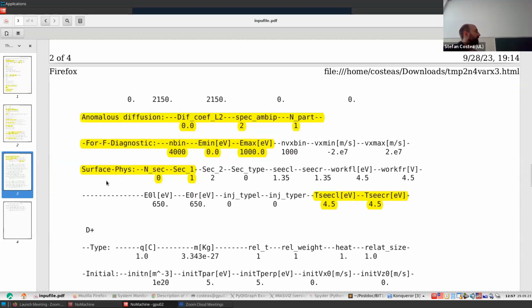If you want to have recycling of species, electrons will touch the wall, they'll disappear. So recycling is secondary 0 here. If you want to have electron emission from the wall by electron bombardment, this should be 1 or 2, how many extra electrons will come out from the wall because this electron hit the wall. And you put the number and the species type 1. So if I put here 1, and 1 means 1 electron hits the wall and an extra electron gets injected with the temperature expressed here, with the energy expressed here.